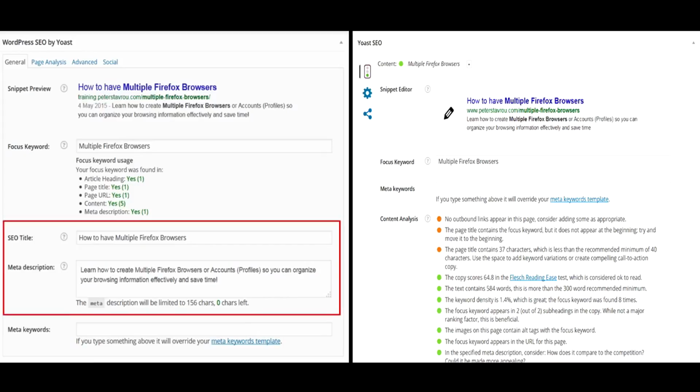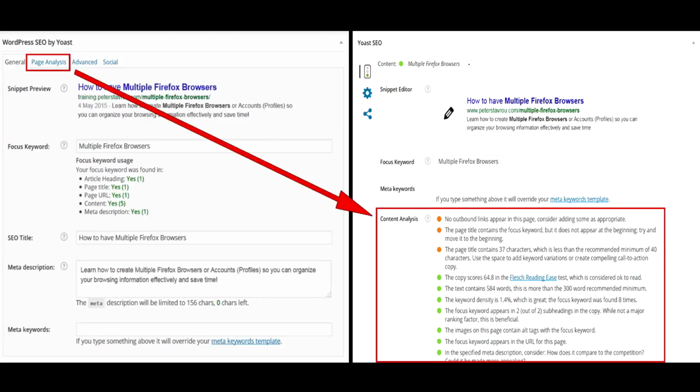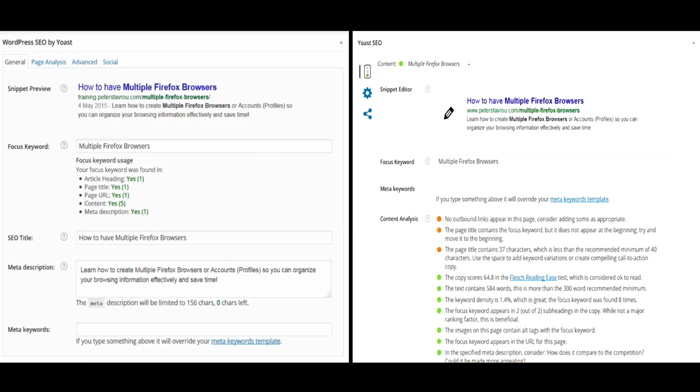In the first screenshot, you will notice that there is a SEO title and meta description box. In the second screenshot, you will notice that these boxes have been removed. The way that the SEO title and meta description is modified in the second screenshot is by clicking directly onto the text here. Another thing that is slightly different and that we will be discussing later in this video is the page analysis. In the first screenshot, there is a page analysis tab at the top. However, on the second screenshot, the page analysis is now called content analysis and is shown on the main screen instead of in a tab. As you can see, the slight differences are fairly easy to understand, and the way the plugin works will always be the same. Now that we got this out of the way, let's go back to where we left off.